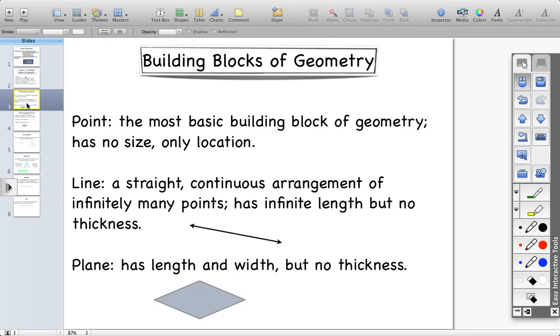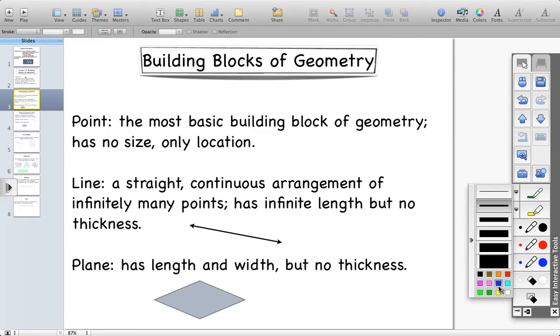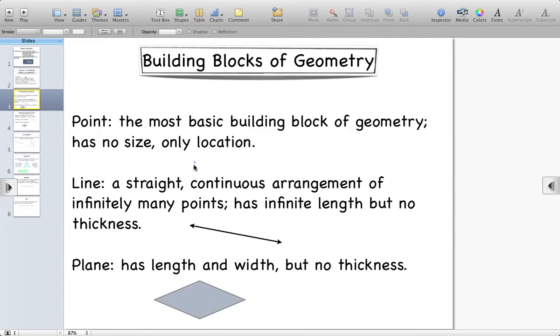These are the three most basic things when it comes to geometry. It's weird that we're trying to define them because it's almost impossible to define them. For example, a point. A point is the most basic building block of geometry. It has no sides. So the fact that I am using a pen to try and illustrate what a point is, it's even smaller than that. A point is just a location, but we have to mark it with something to make our eyes able to see it. So we're demonstrating examples of it, but even these examples are never going to be as exact and precise as the real definition.